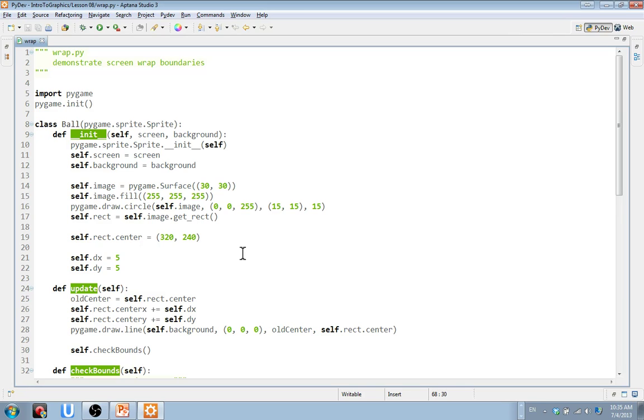So I have a constructor right now that takes a screen, so that's my top level window and my background. I also have my delta x and delta y, and I also have my center. So my center starts off as a tuple of 320 by 240. But if I wanted to have multiple ball sprites with customized centers, what would I have to pass into the constructor?